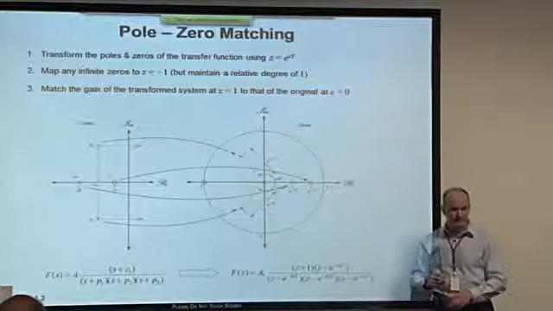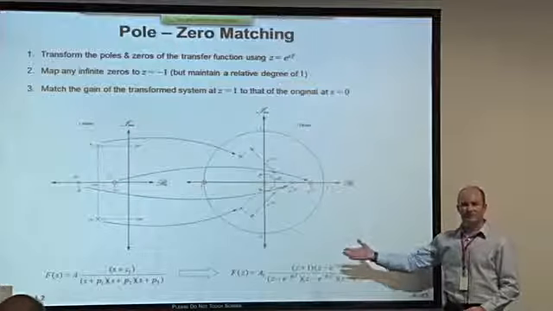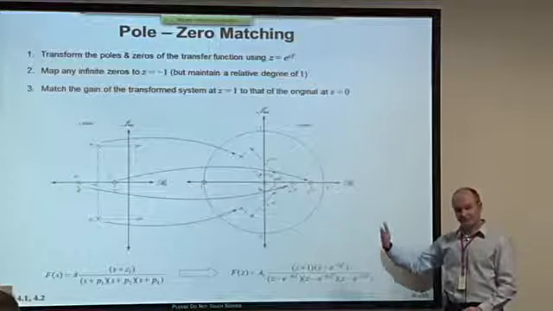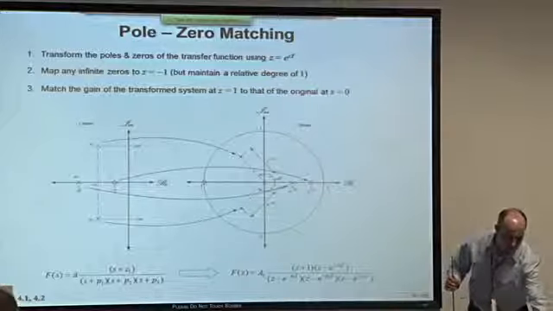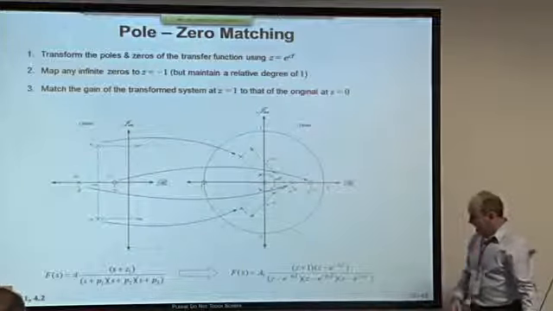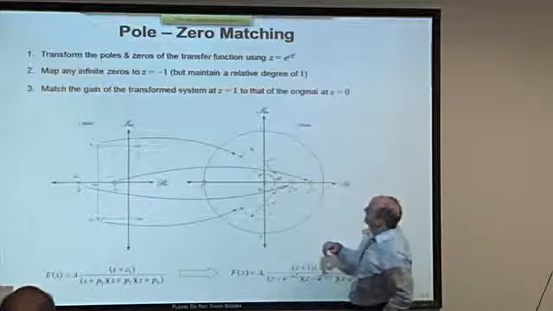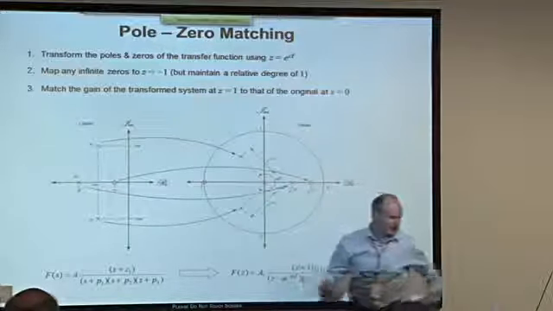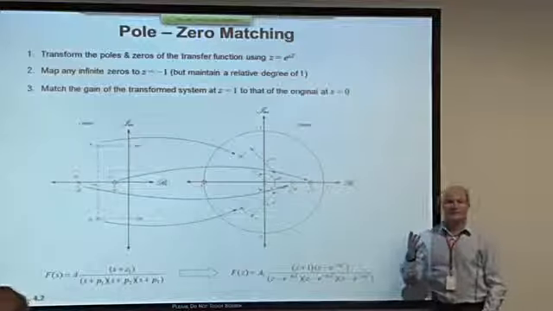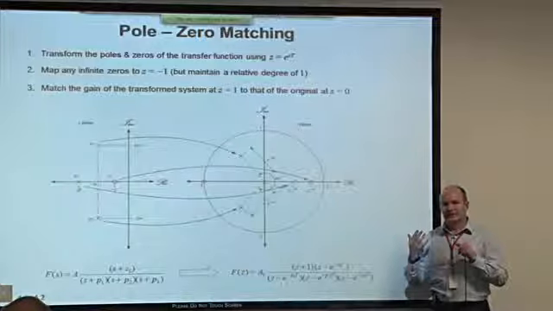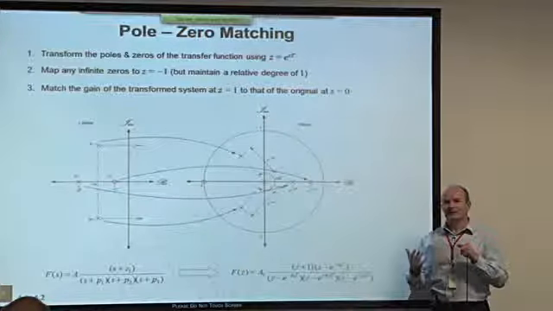But this gets a bad press, I think, because it's nice because you can do it with paper and pencil. You don't need any flashy tools to do it. But if you stick to the rules, it does give you that nasty phase lag. There's one other important point that I ought to get across, and it has to do with the third step.